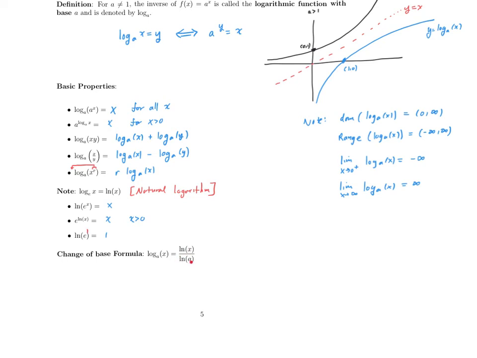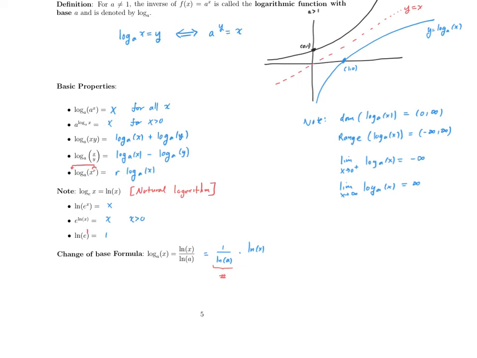Natural log of a, this quantity we are dividing by, is a number. So this is really equal to 1 over natural log of a times the natural log of x, where 1 over the natural log of a is a constant. And what this is indicating is if we know how to, say, differentiate, or later on in this course, integrate the natural log, we could extend that to differentiating and hence integrating log base anything using this change of base formula.